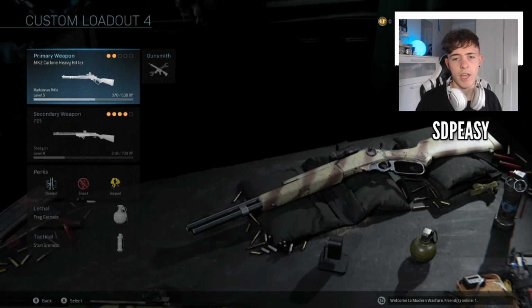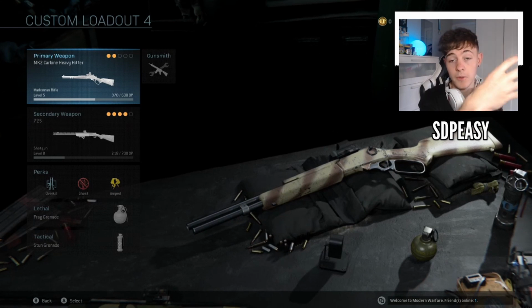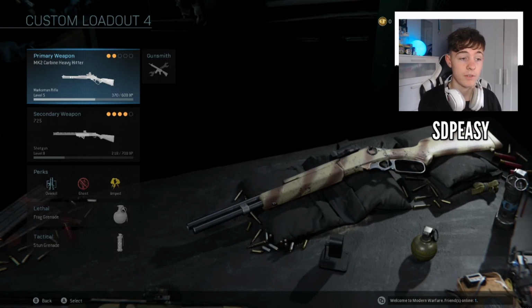Obviously I don't have all the same attachments because I'm not as high a level as he is. I don't play the game as much as he does, so I just have what I have at the minute. I probably haven't properly used either gun yet. I think I've only used them in Gunfight, when it just gives you a random gun.